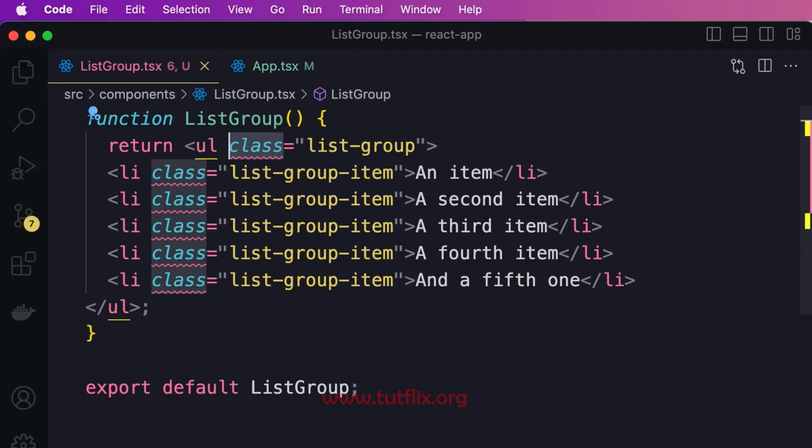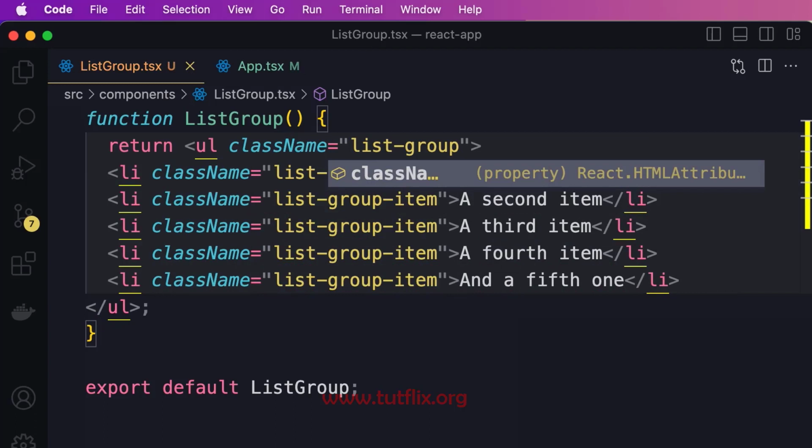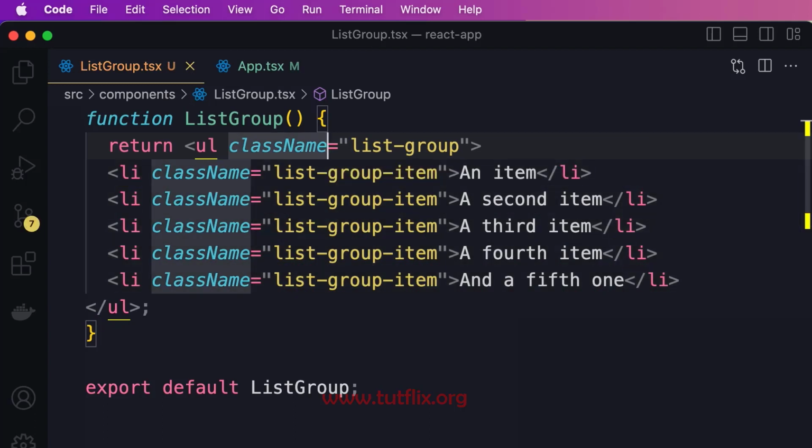Now, if you're on Mac, press Command and D. If you're on Windows, press Control and D. And with this, we select the next occurrence of the selected keyword. So now we have multiple cursors. We can press Command and D one more time, and again, and again. Now, all of these are selected. So we delete them and type className. Then we press Escape a couple of times to disable multi-cursor editing. Okay. Now, finally, I save the changes.